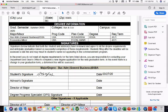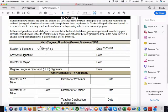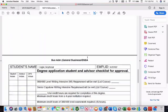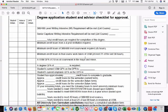You need to make sure all of this stuff is there. If it's not, you need to reach out and get that fixed. You'll see a place where you're going to eventually sign and date. But what you're going to be spending an awful lot of time with is page 2 with the student. All of this information still needs to be completed before you send it on to the next step in the approval. Okay, so you need to set up an appointment with your student, either virtually or through email or through a phone call, whatever works best for you, to go through each and every one of these items just like you were sitting in the room with that student.